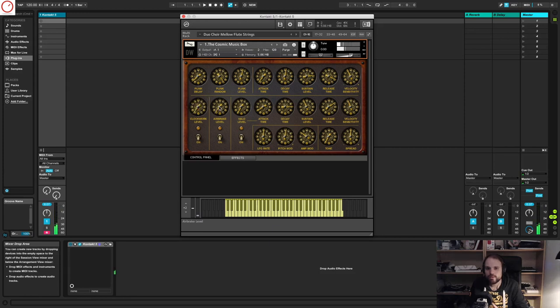you have here the air brake level, so these sounds form the background. And then for the main sound, you have here the halo level. And then the blink level is here the main sound of the Kontakt library.